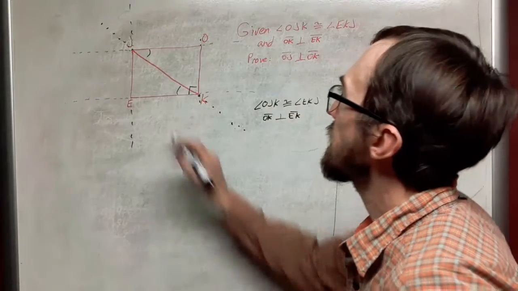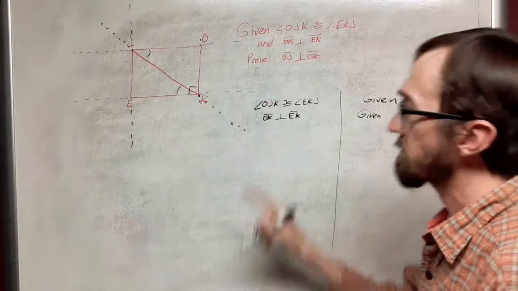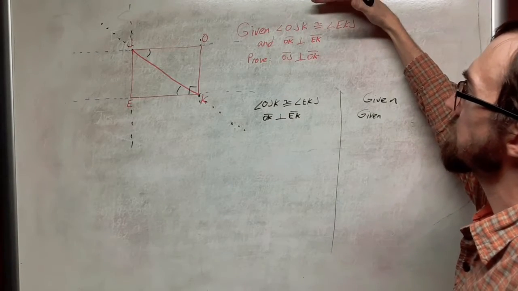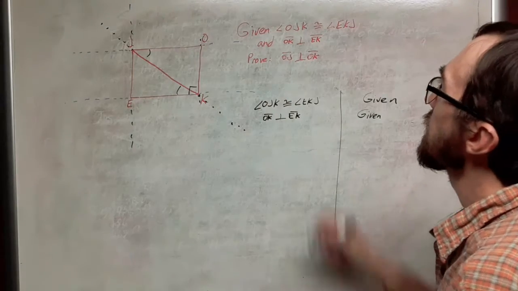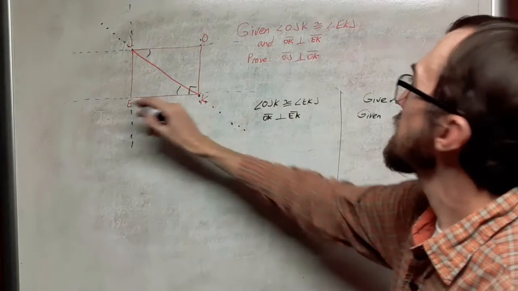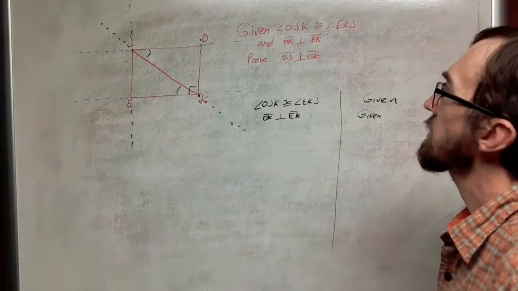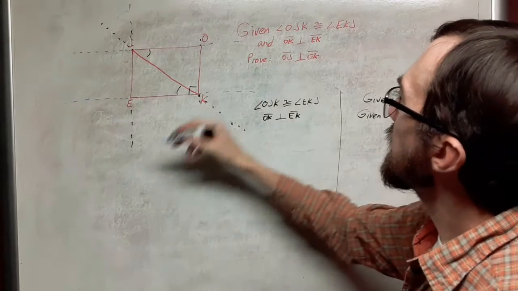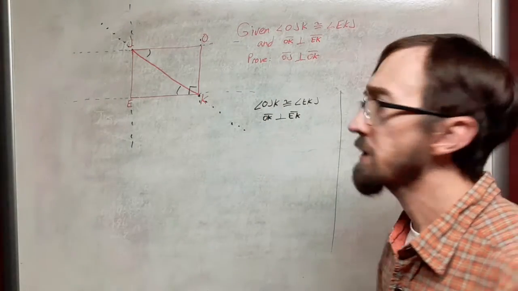Okay, we are given a quadrilateral with a diagonal interior to the quadrilateral. With this diagram, we have these givens that are going to tell us something about the geometry that's established. We have that angles OJK and EKJ are going to be congruent to each other. And we also have that OK and EK are perpendicular to each other.